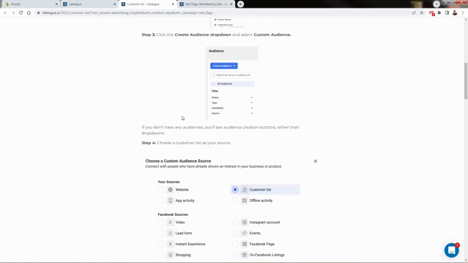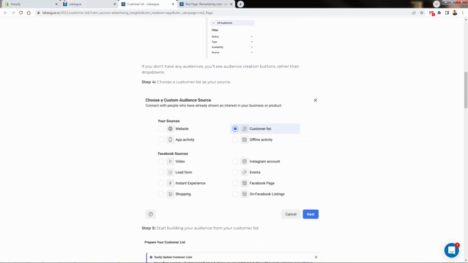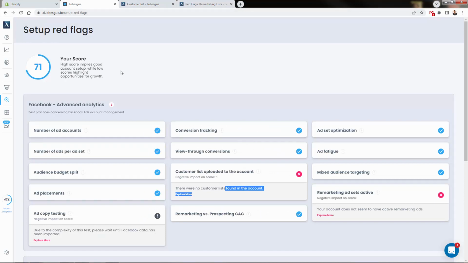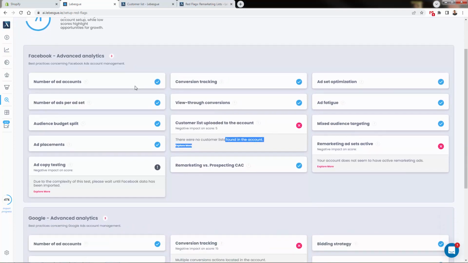You could build lookalikes, all these important things. Going to give you the step-by-step on how to do it. So you could really go through every single part of your Facebook ads and your Google ads. Of course, that covers Instagram and YouTube as well. Those ad accounts, and you'll want to go and make sure that you have checks on all these.